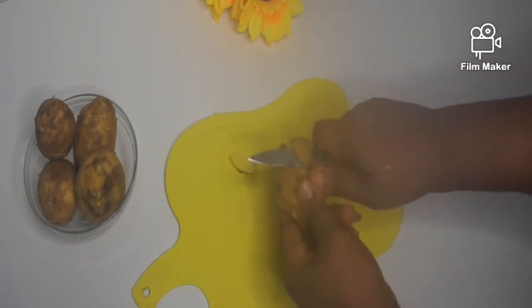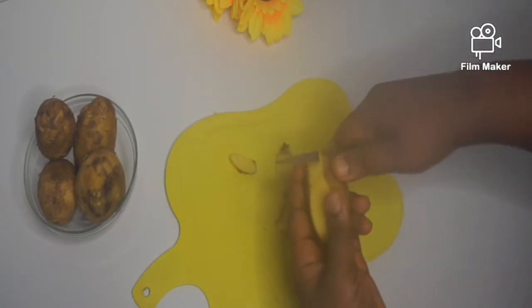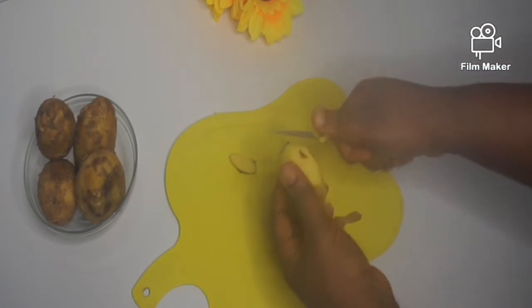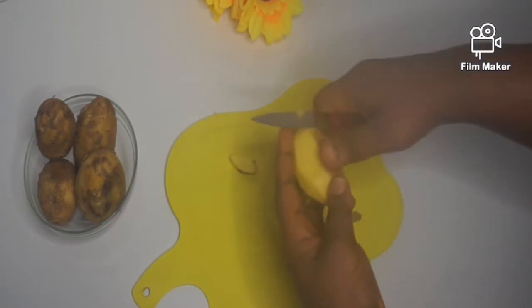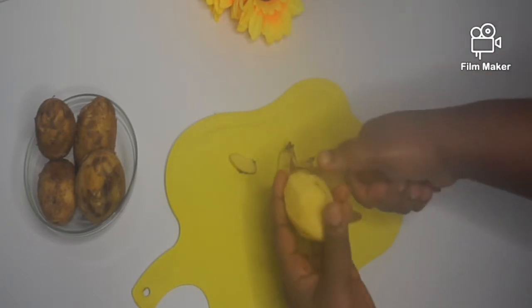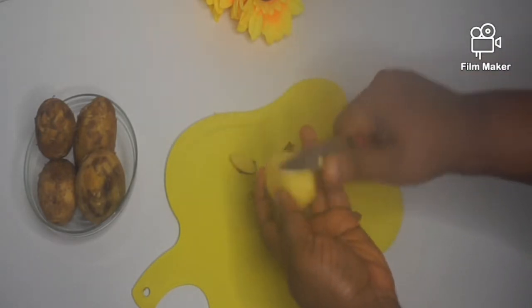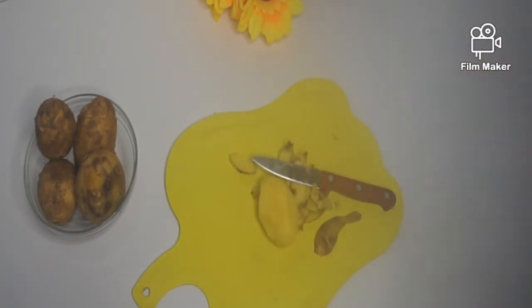The first thing to do is to wash the potatoes and later pick one of them and peel the back off. These potatoes were so dirty from where I bought them, so I had to quickly wash them and also peel the potato, then wash again after peeling because of germs.